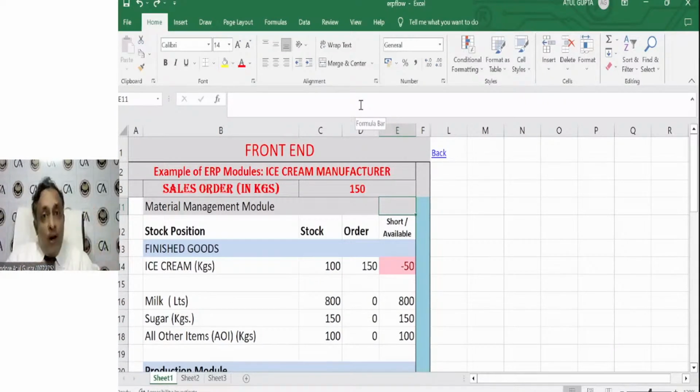And then you know what happens? Suppose today 4 operators have come. That means I will be able to complete manufacturing of 40 kgs. 10 kgs I'll have to manufacture tomorrow because the operator is going to come tomorrow. This calculation I link to my delivery schedule: 40 kgs we can deliver today and 10 kgs we will be able to deliver tomorrow. That is how an ERP works. Just put more imagination into what further you can link into this.